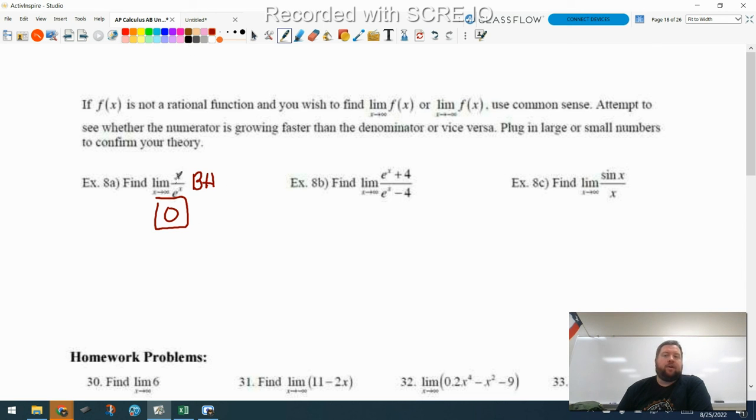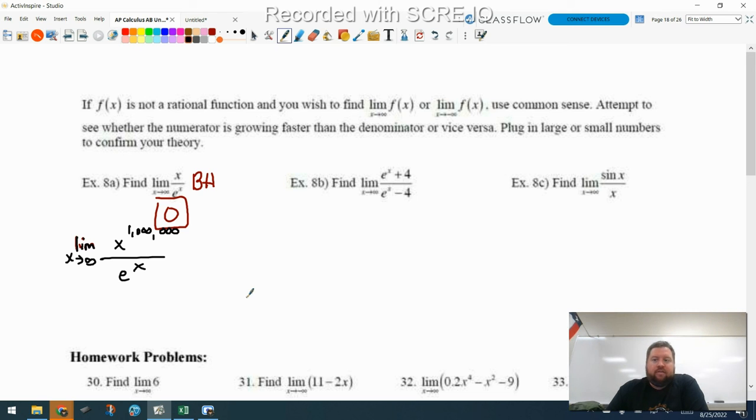I'd have a supplementary question to this one. Okay, what if I gave you this limit? The limit as x approaches infinity of x to the 1/1,000,000th power divided by e to the x. Top heavy, bottom heavy, or balanced?